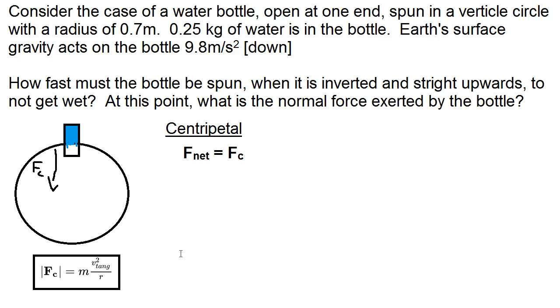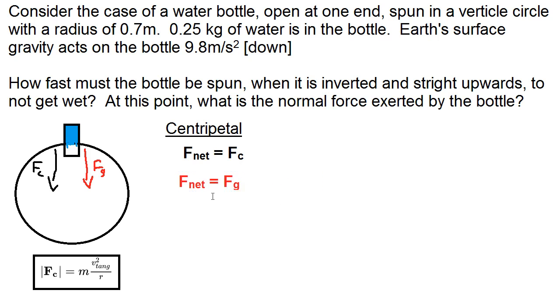In other words, to use the centripetal magnitude here to just determine what the net force needs to be. Now, in the simplest case, if we take a look at the forces that act on this particular water bottle, we have the force of gravity being downward. So in the simplest case, we would require no other forces besides gravity, and this gravitational force would be the only force that equals the net force. Because in the centripetal picture, this centripetal force just tells us what the net force needs to be. It doesn't provide us with an additional force to add to our question.